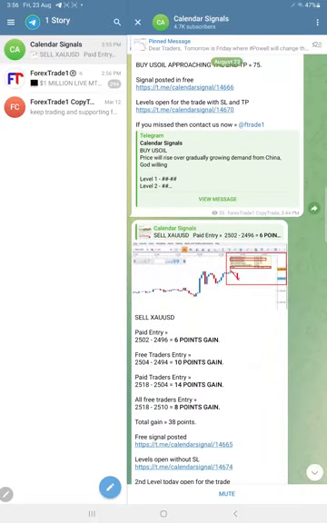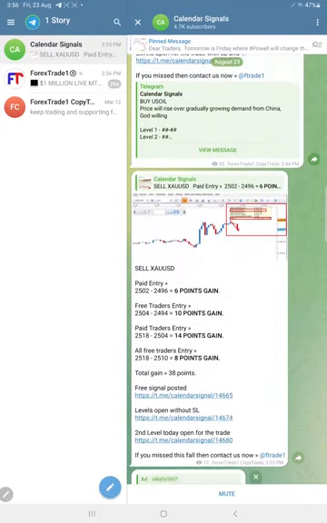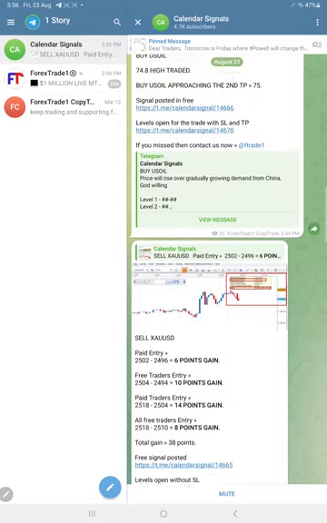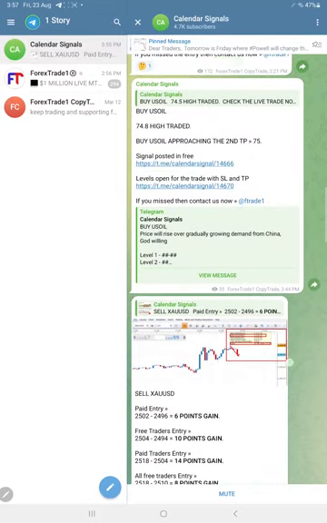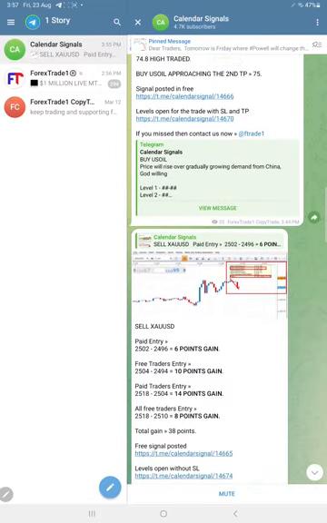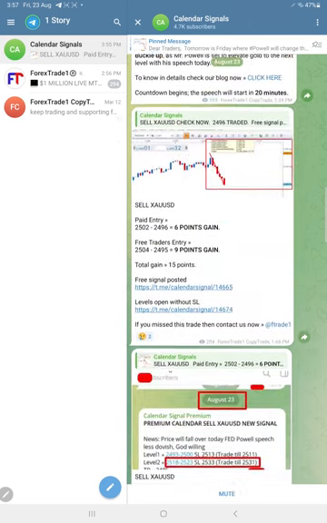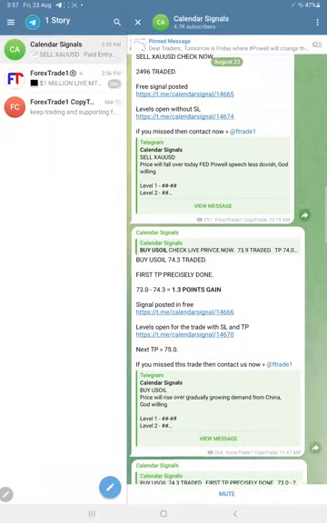But if you can see, gold is making consistent profit, that is huge, 38 points gain. Even if it is stop loss hit on the euro USD signal also, it won't affect your daily profit because you are making very good profit on gold if you had followed our signals exactly.